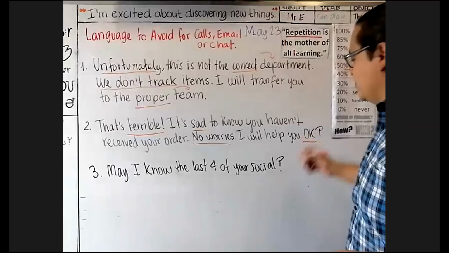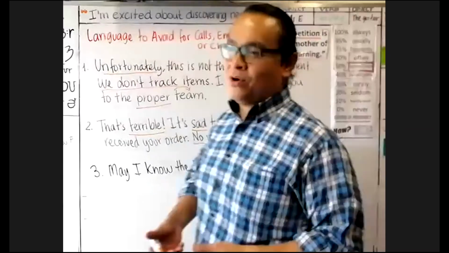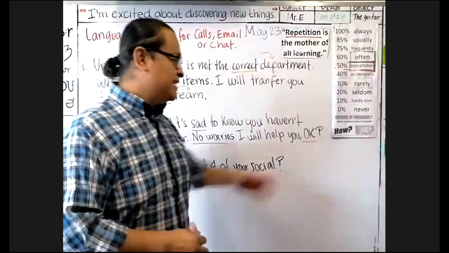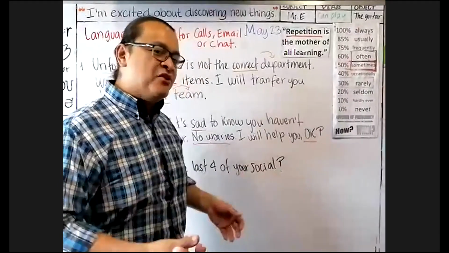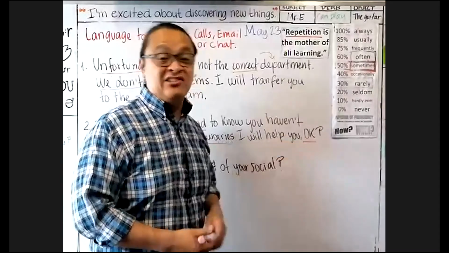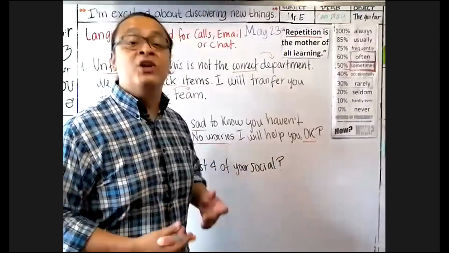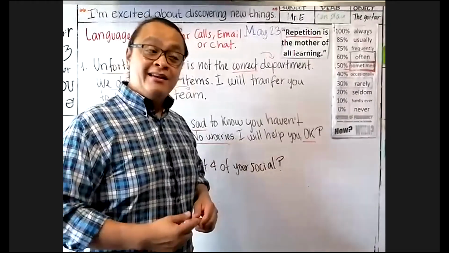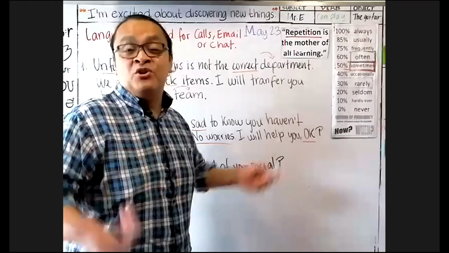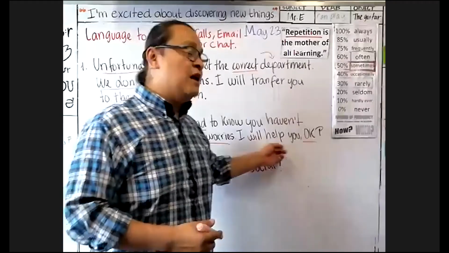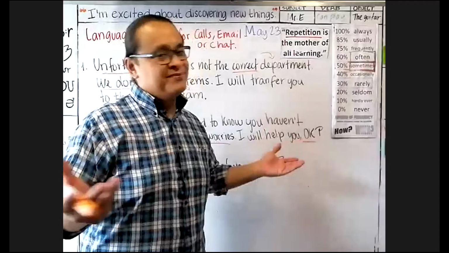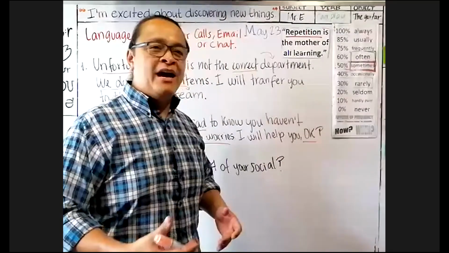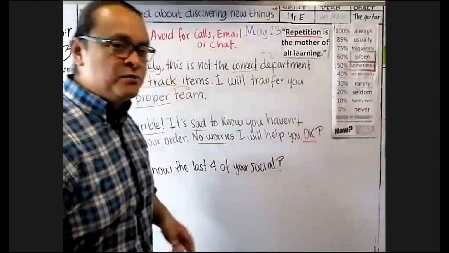The word okay is a weak word. It's not strong. It doesn't convey confidence. As a matter of fact, using an okay at the end of your sentence just makes you sound completely insecure. "I will help you, okay?" And if your tone isn't confident, it's even worse. So okay is a weak word. We're going to change that for perhaps a power word, or an assurance of help statement.